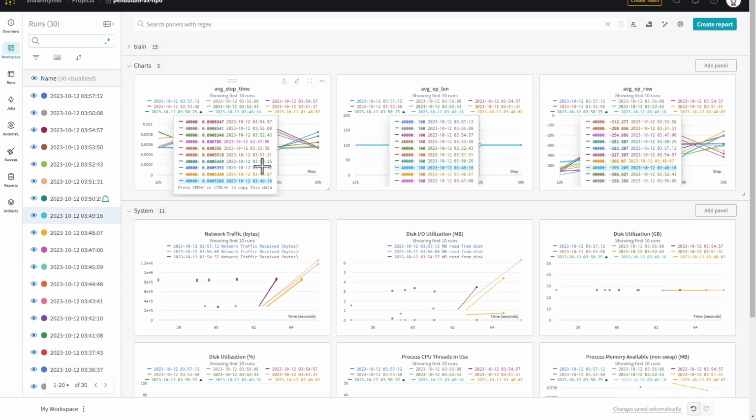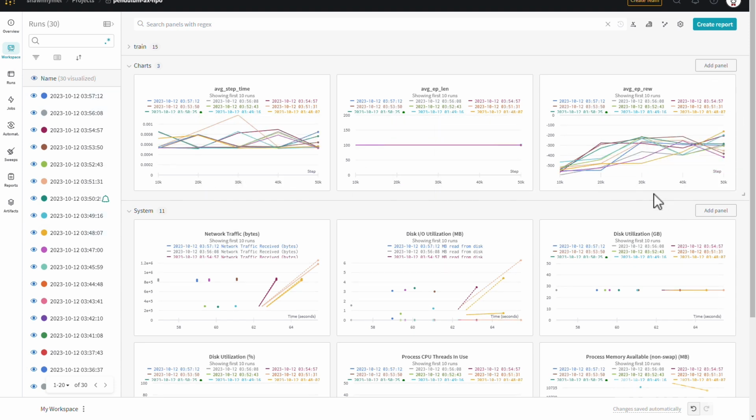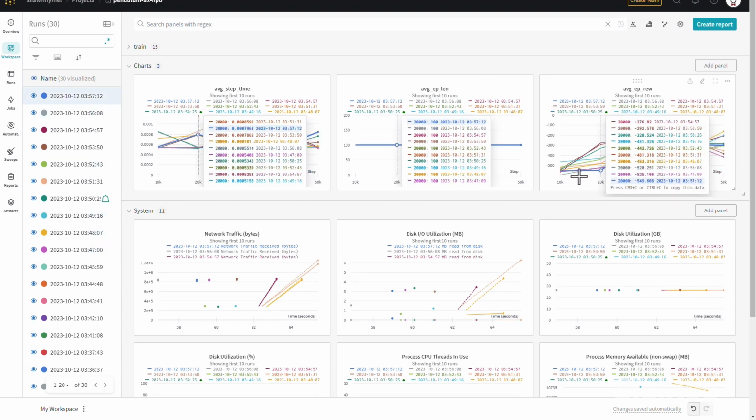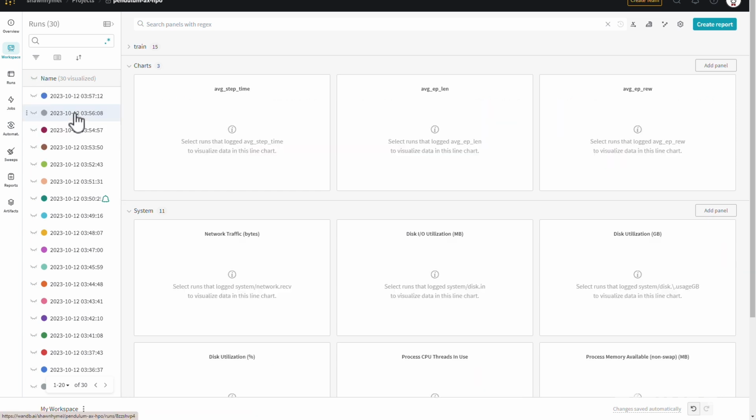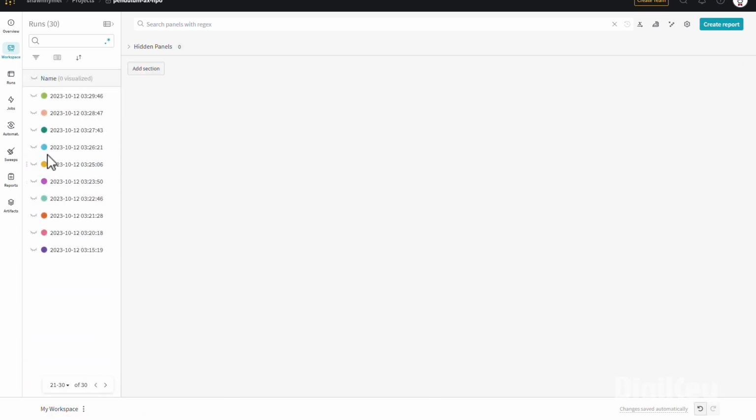We've got 30 trials here. The thing to look at is the average episode rewards. As you can see, these later trials, they all go up, and a lot of them even pass minus 200, which is really good. In fact, we can turn some of these off, visualize none, and go back to some of the earlier ones.